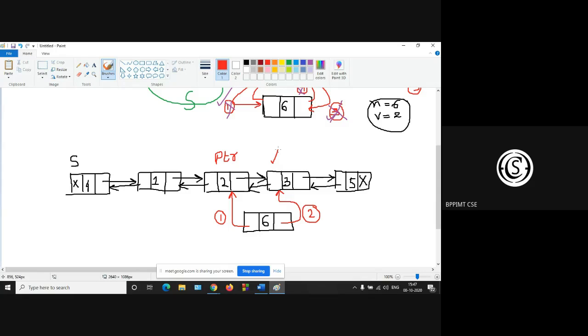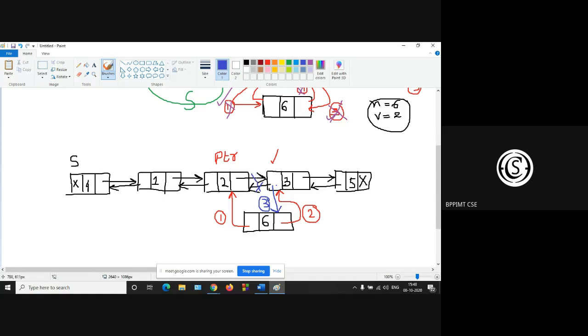Okay, and then you can connect this line. This is the third one, that is, break this one.